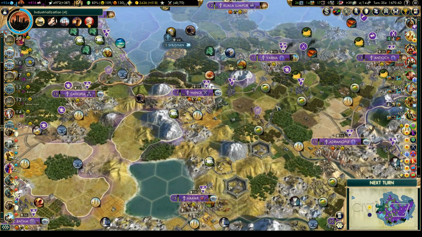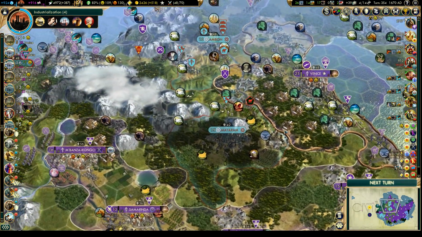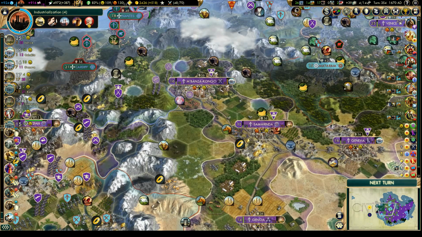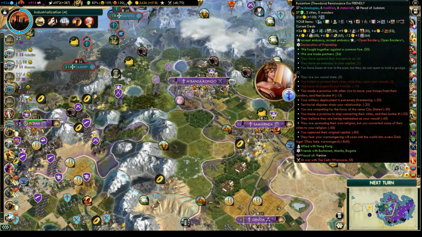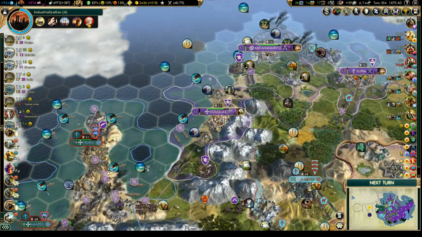That's one thing, and then there was one more question, if only I remembered. What was that? Let me quickly check. Let's see if I can find it. Oh, yeah, I know. About garrisons in puppeted cities.